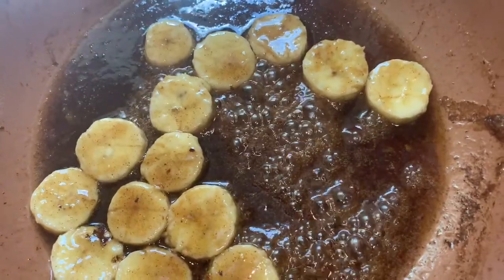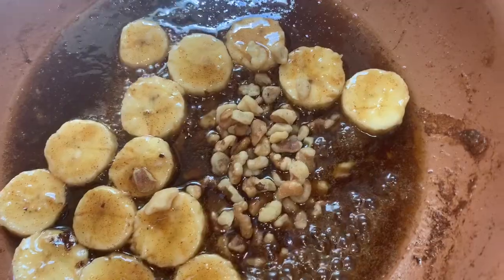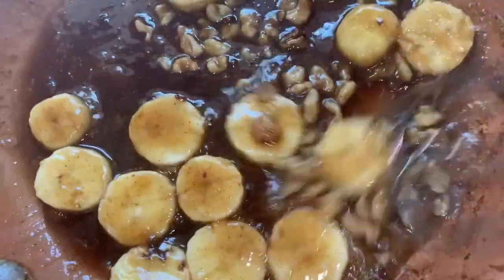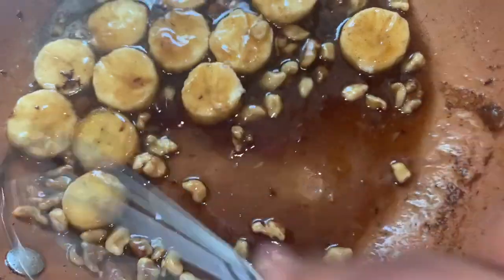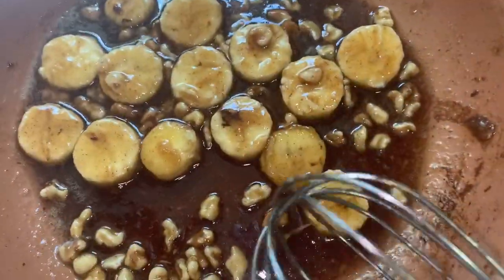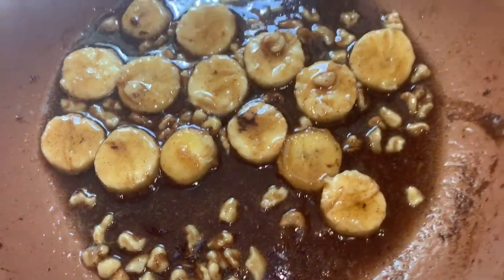So the last thing I'm going to add is a few walnut pieces. Now this part is optional, but it tastes really good with the walnuts in there. And you're going to mix that in, get it all coated. And now you have your French toast all done, you have your sauce done. I'm going to plate this up and show you guys how it looks.